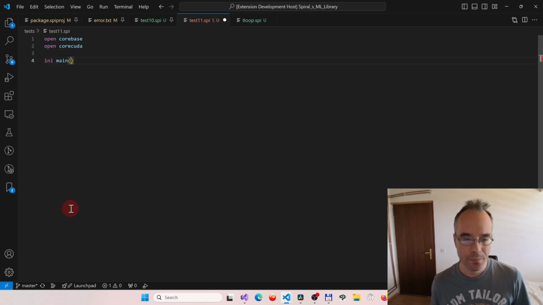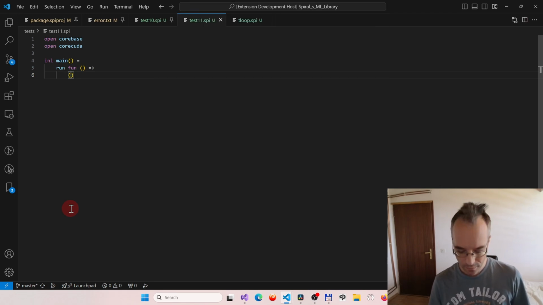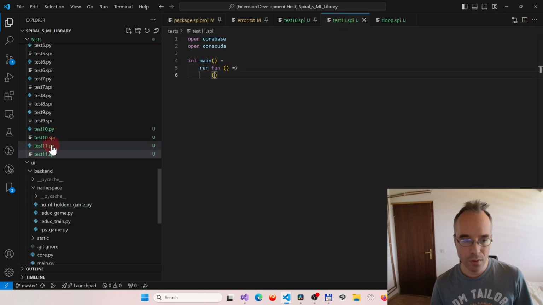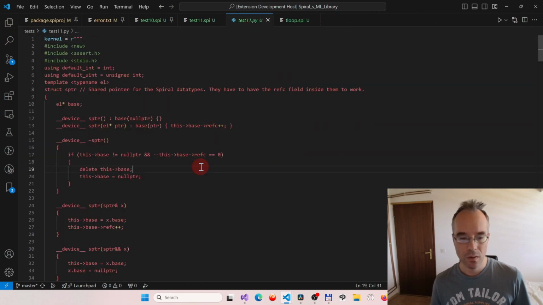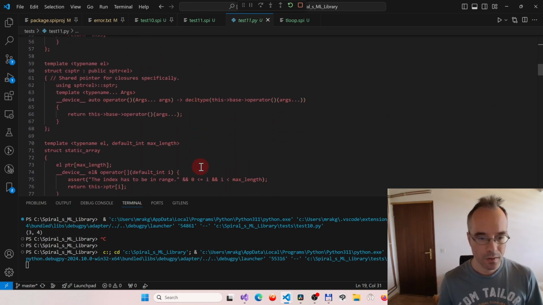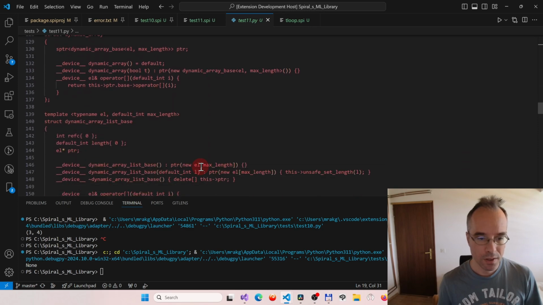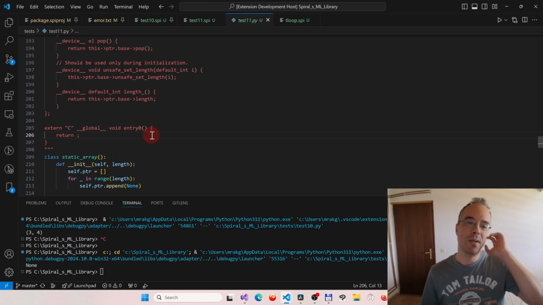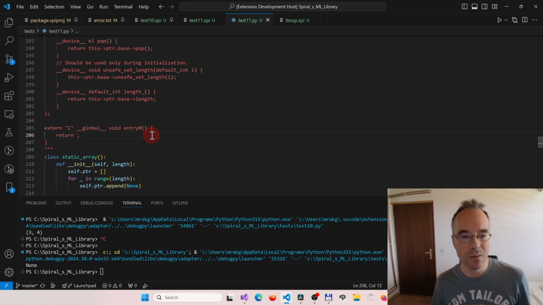New main. Let's do a run. And this is just running an empty kernel. Let me just take a look at the sidebar. Yeah, this just runs. There's so much library code, I hate it. It makes it so hard to read.